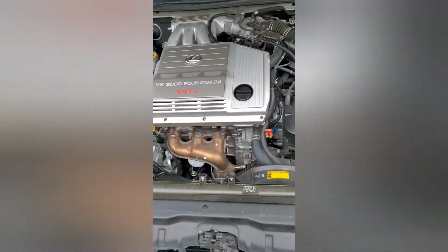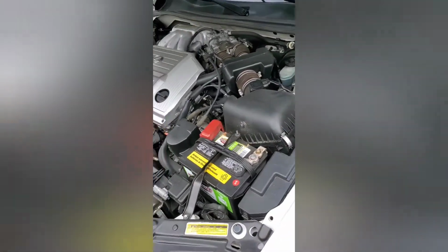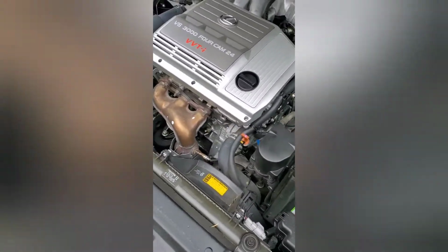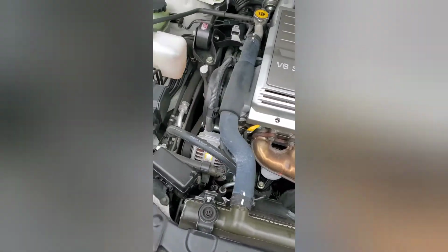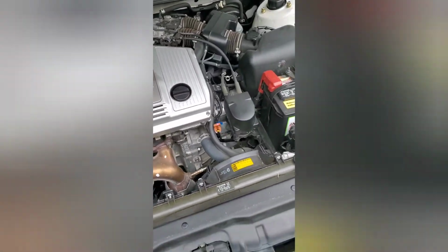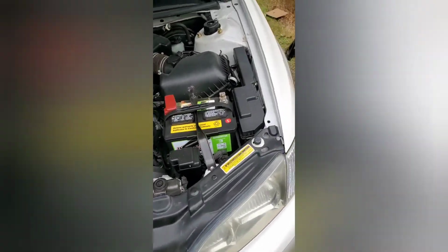Look at the engine on this 2001 Lexus. Oh my gosh. That's gotta be the cleanest engine I've ever seen. They take very good care of this car, that is for sure.